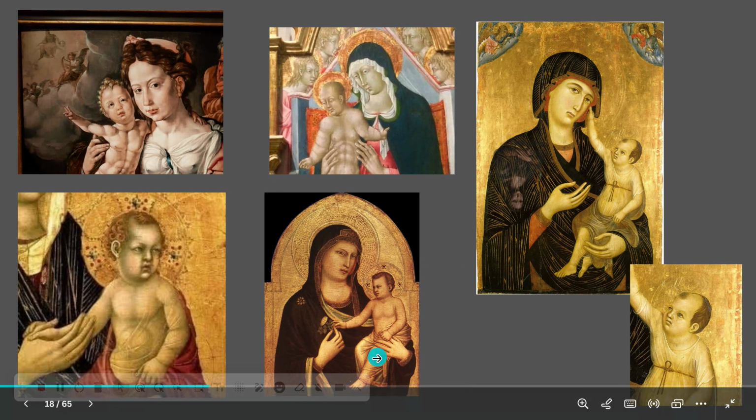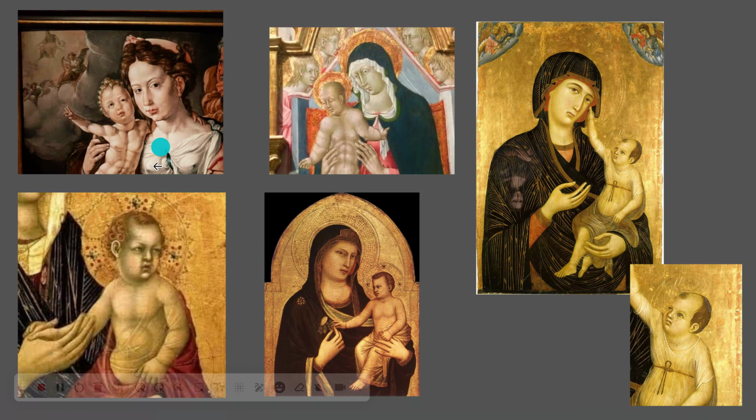I really want you to look at their anatomy. And then this one just gets me every time. If my baby pops out looking like this, I think I'll be terrified. So anyway, what do these babies remind you of? You can pause this video and answer that for yourself.